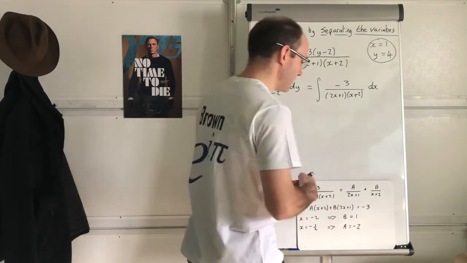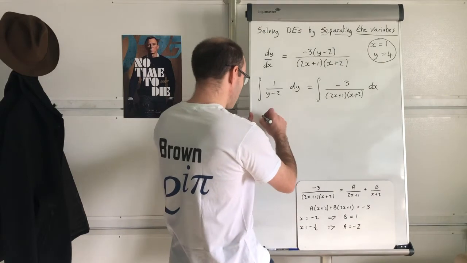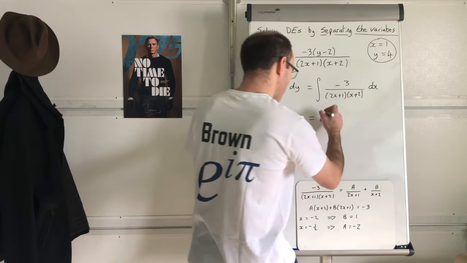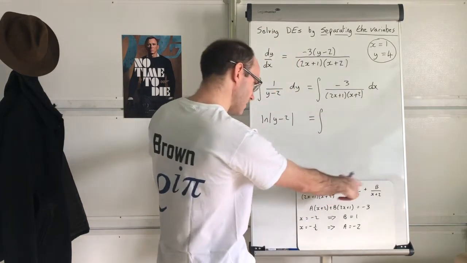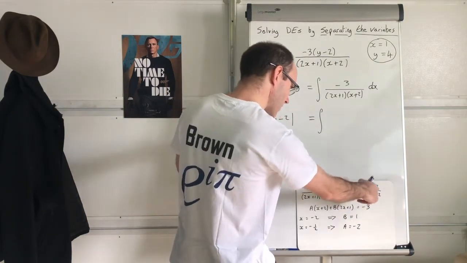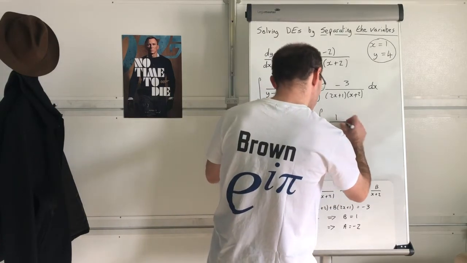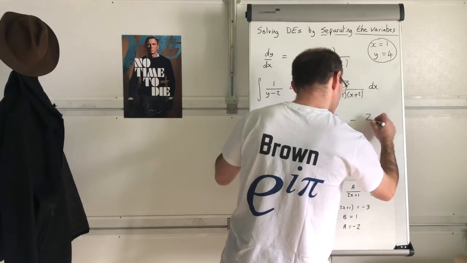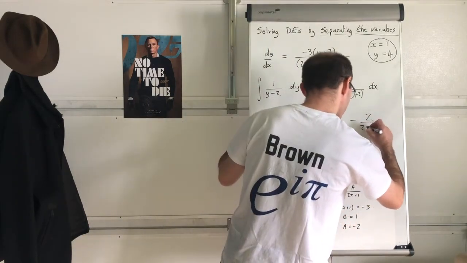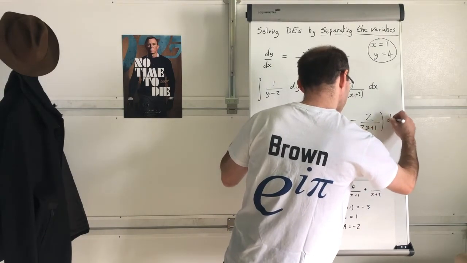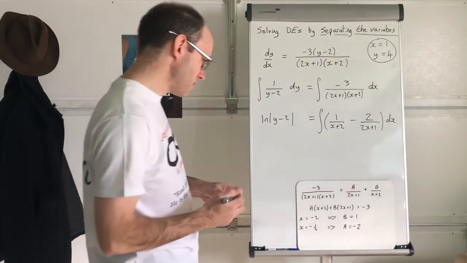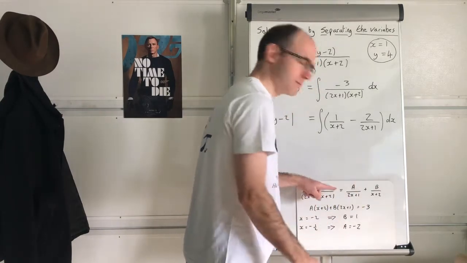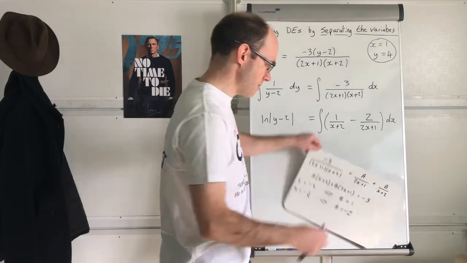So, hopefully that made sense. So the right hand side is natural log y minus 2, okay, equals, and then the integral of, and it's this, isn't it? So b is 1, a is negative 2, so we'll write this way around. So 1 over x plus 2, like that, and then it's going to be subtract 2 over 2x plus 1, okay, dx, and that's that. Okay, happy with that? Just make sure I've got it right. 1 over x plus 2, subtract 2 over 2x plus 1, good, happy. Right, I'll get rid of that now.